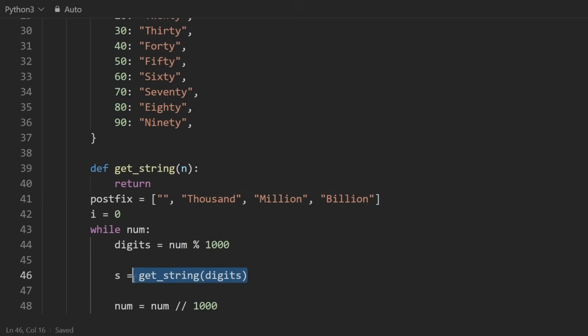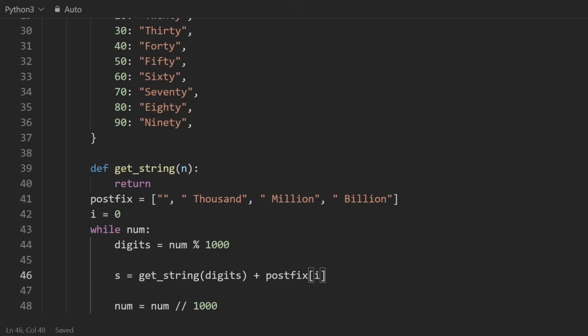And so here, to the string, after we call this, let's add the postfix after it. So I'm going to do postfix of I. And you've got to be very, very careful. A white space will mess up your solution. So suppose this returned like 34,000. Well, when we concatenate that, we want to add a space between these two. And the easiest thing to do is just add a space here, here, and here.